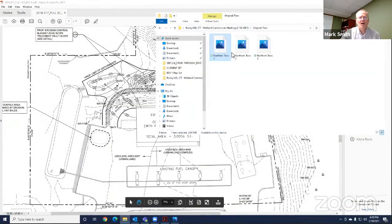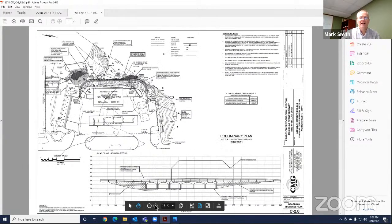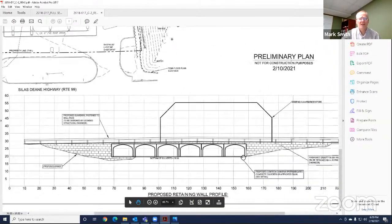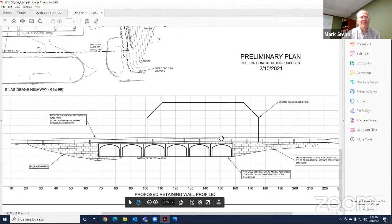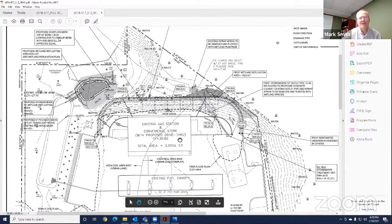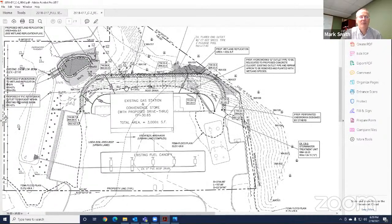Originally, we were proposing just a solid retaining wall around the whole thing, filling in behind it like you traditionally would. But what we've decided in order to maintain flood storage is, Rob, why don't you just go up to the plan for a second? What we plan on doing is a true retaining wall just for the radius where you enter, that turn right there. That's not a very tall wall because you're going down the slope. And then on the exit of the drive-through where you start coming back up to grade, we'll have another fairly low retaining wall. And in this concept, Rob, you could show your dash lines that you have there in the plan.